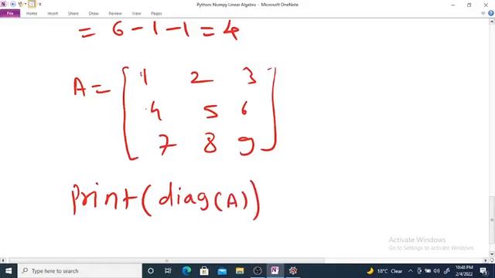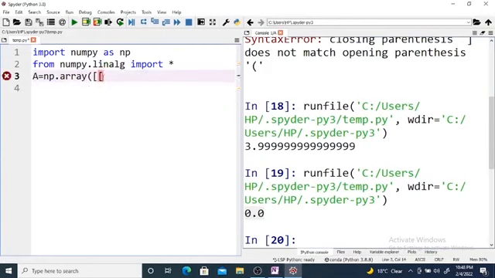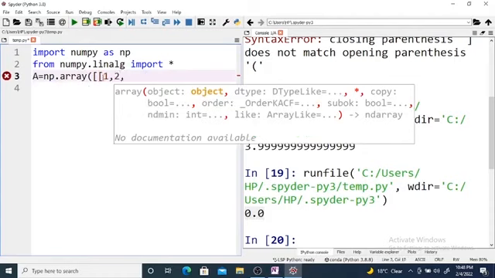So this is the matrix A equal to 1 2 3, then 4 5 6 and 7 8 9.